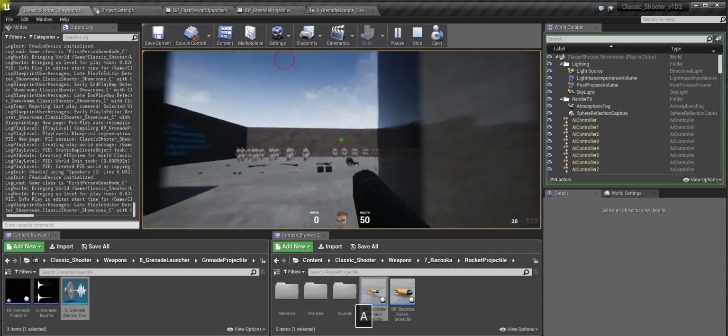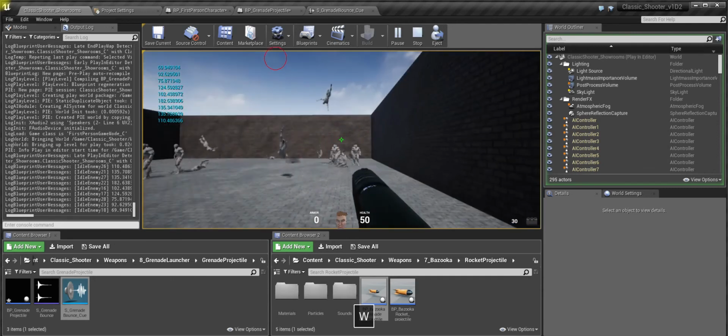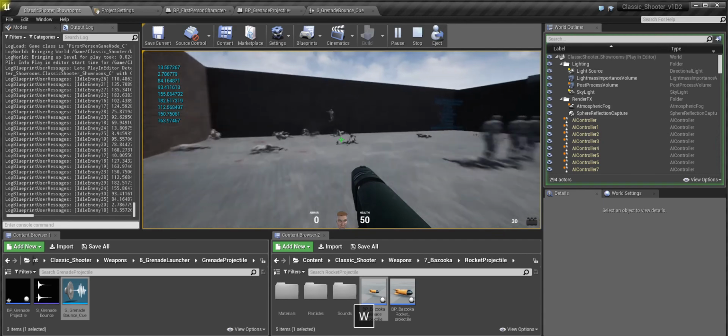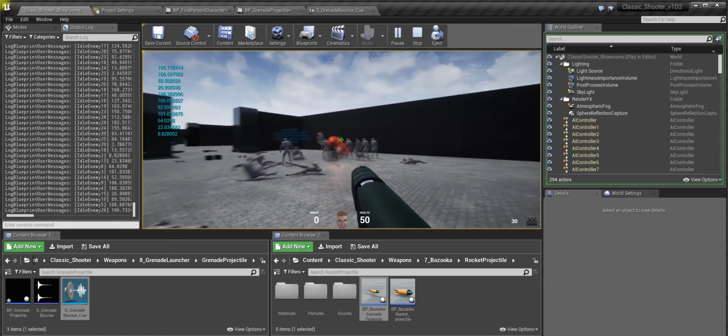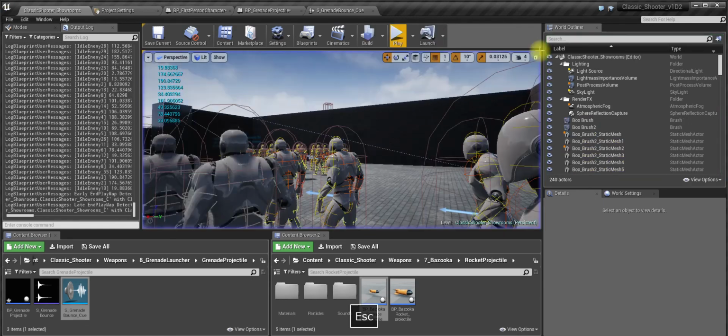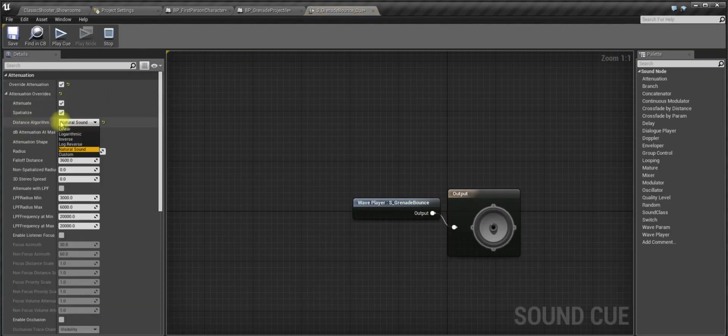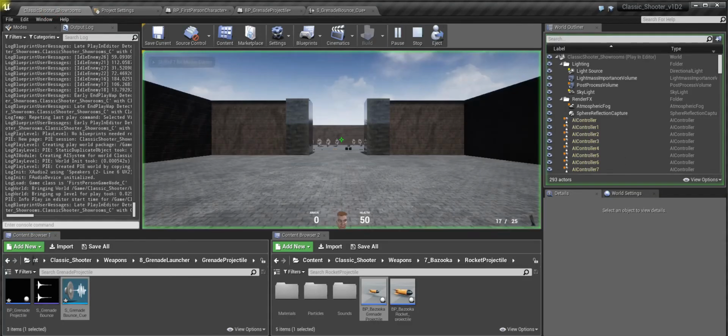Yeah. Okay, and let's open the cue and set this instead of logarithmic to natural sound. This works better.